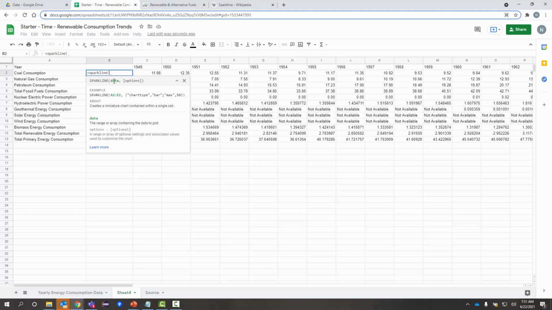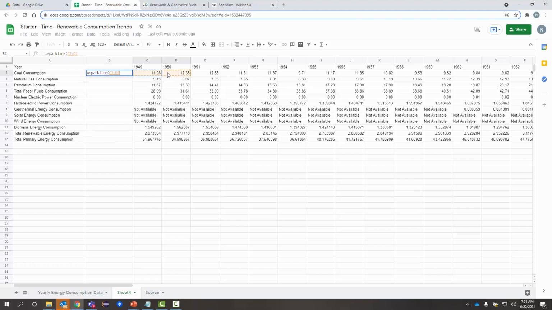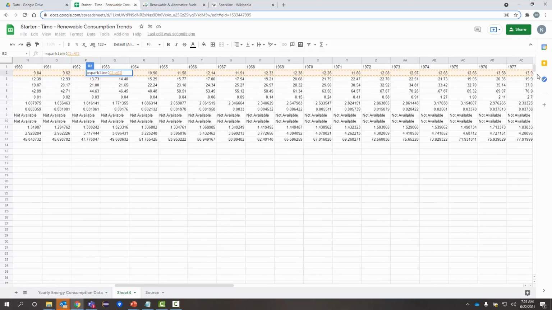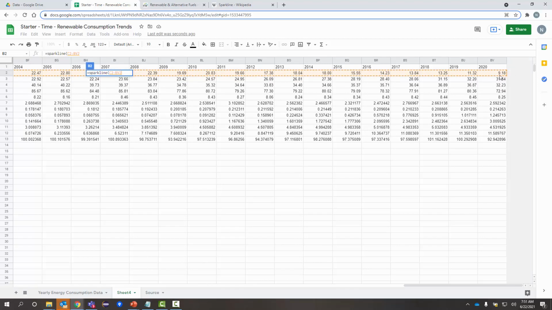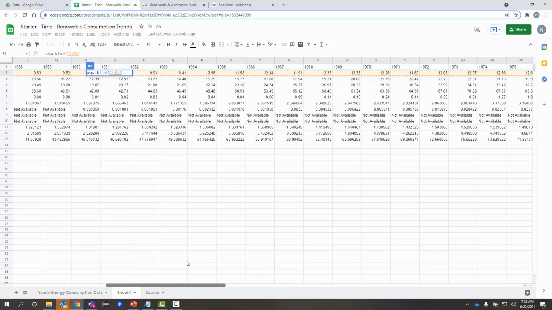But the main thing is data, so I need to give it a range of cells to create the sparkline out of. What I need to do is start with C2 here, my first year for coal, and I'm going to drag all the way out here to my final column of data, and I want to select in 2020 that coal time series endpoint.